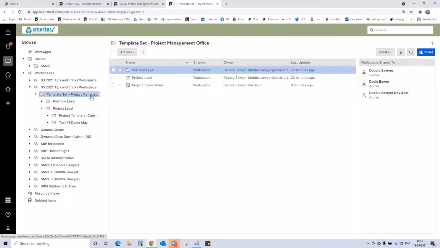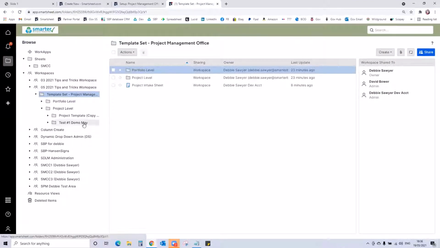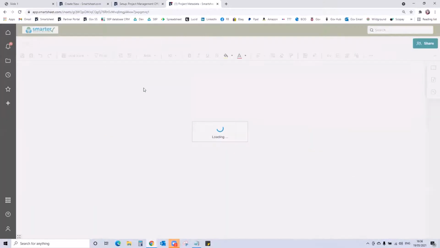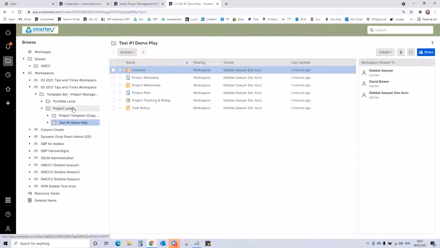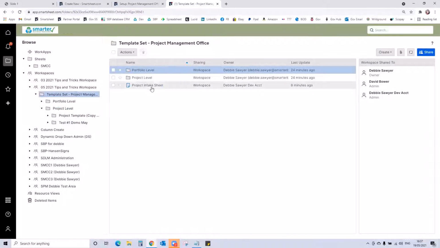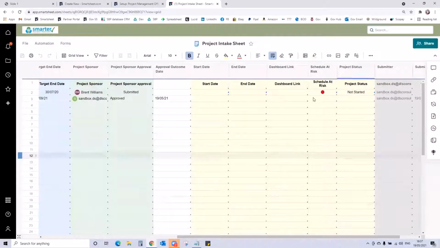So again, I'm just going to pop back to the intake sheet and copy the project number. If you know the project number, you might not have to visit the intake sheet to copy it. I'm going into the metadata of that actual project and pasting it in place. And you can see this metadata is now picking up all of the pertinent data from that intake sheet. And hit save there. And then in order to make all of the dashboards work, we just need to pop back to the intake sheet and scroll along to the yellow columns.